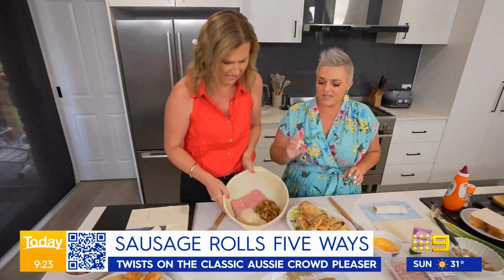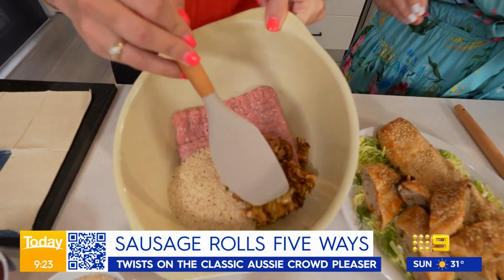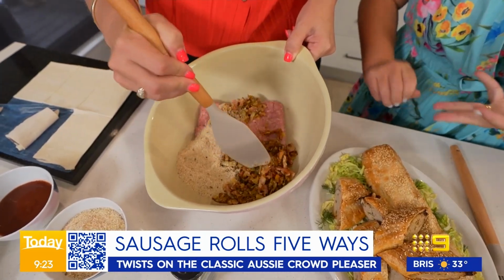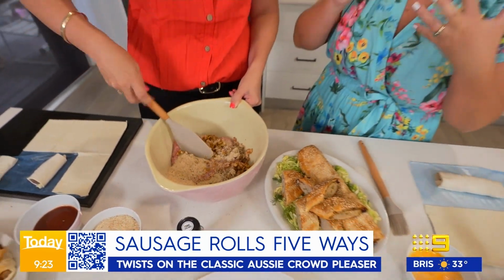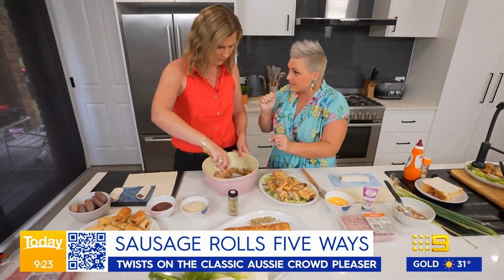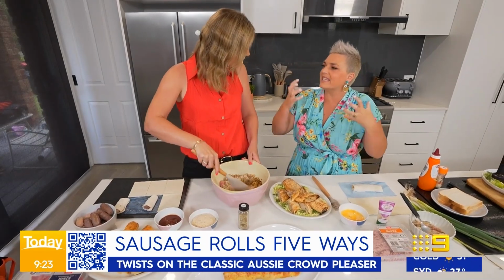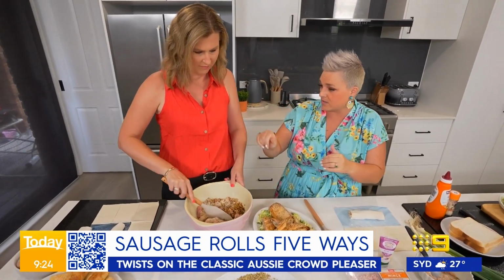Okay, all right, so this is my favourite sausage roll in the whole wide world. It's a pork and fennel mix. So what we've got here is pork mince. In my pre-cooked mix there, I've got some bacon, some chopped up fennel and some fennel seeds and some onion. Cook that down and it goes sweet and beautiful and sort of caramelised. Mix that into your pork mince with some fennel seeds and some breadcrumbs. And what you get is the most beautiful, sweet, caramelised vegetable mix in with your pork and fennel bits in the sausage roll there.